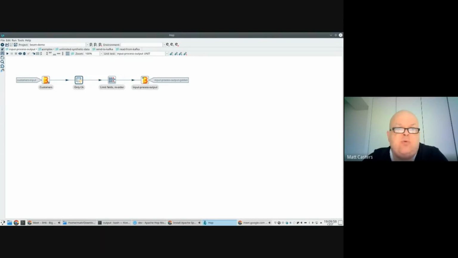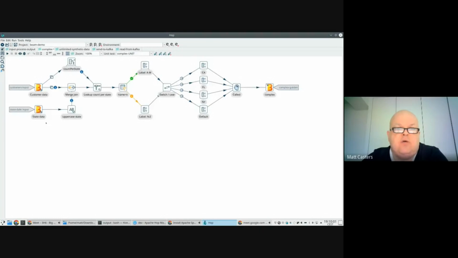And the other example, complex, contains all the special cases. We're not just reading and writing, but we're also using regular Hop transforms that are not Beam specific: merge join, stream lookup, aggregation, a group by, a filter rows, directing rows to different targets, and even a switch case, right?